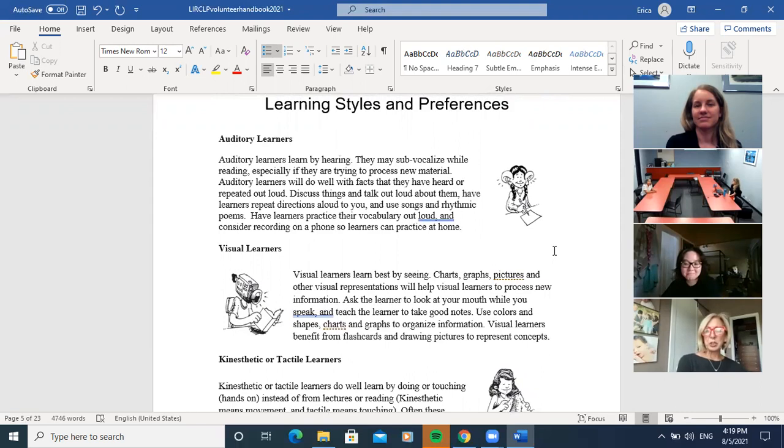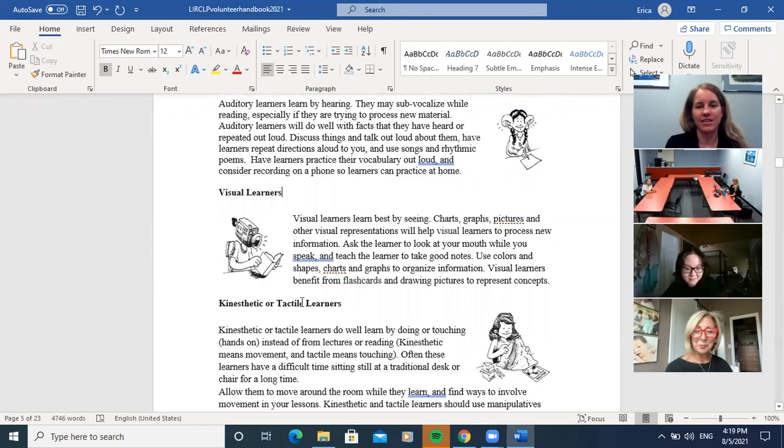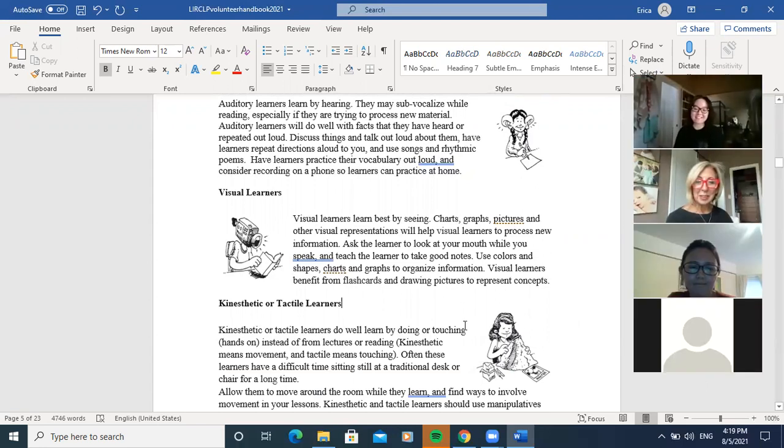I might be more of an auditory learner. Auditory. So you can hear stuff and remember it. Mm-hmm. I think I'm visual. Like, I don't remember new words and stuff until I see it written. Anybody kinesthetic, you think? I think I'm a visual learner as well. You're also visual? I learned by using manipulatives and tactile items too.